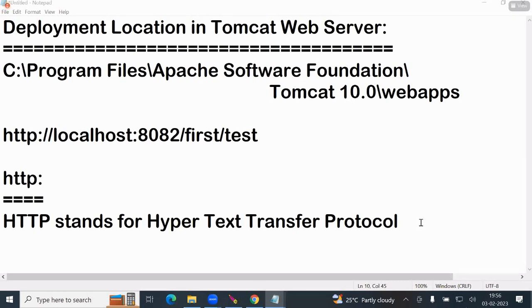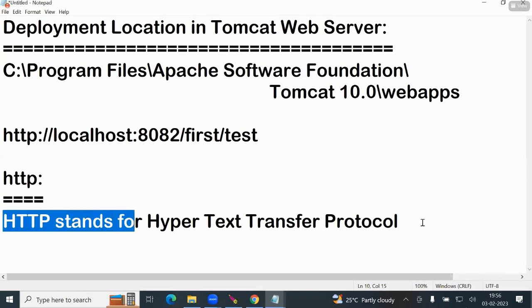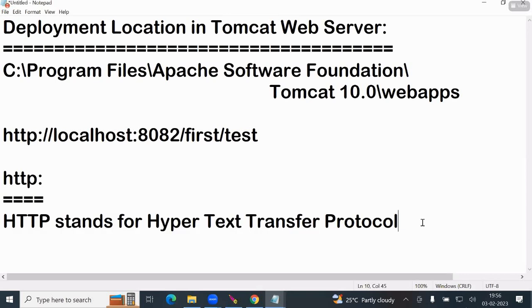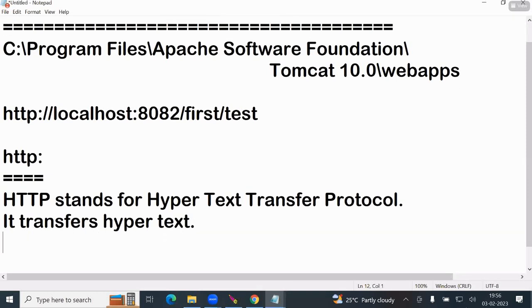HTTP stands for Hypertext Transfer Protocol. It transfers hypertext. Hypertext means HTML text.